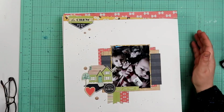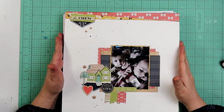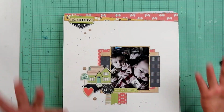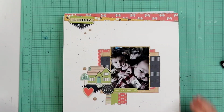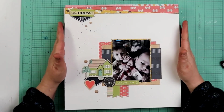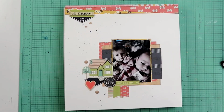2019 layout share. I've gotten away from doing these, and the reason why is because a lot of times what I make in the current month, you're not going to see videos for it until the next month, maybe even the following month, depending on how busy crazy I get. But I went ahead and decided I would do a layout share this time, but I will show you when we get to the bottom the ones that you aren't going to see anything for until January.